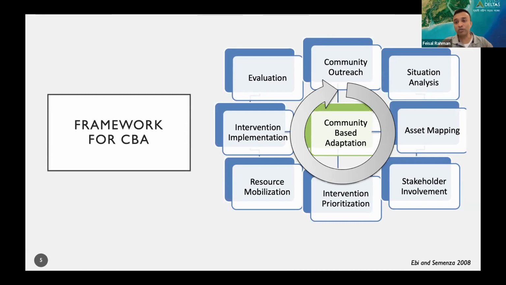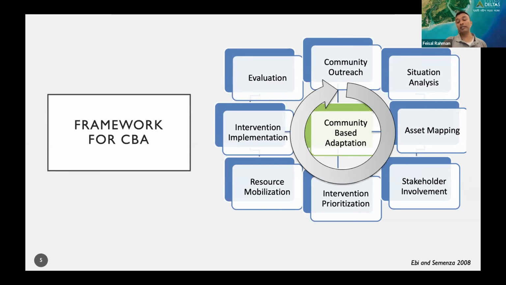Now, in this whole process, something that we need to be really very careful about is elite capture. There are two ways this elite capture can happen. So often external actors who are coming in with the funding might have their own agenda. So we have to be very careful that the community priorities are reflected as opposed to external actors' own agenda. So that's one form of elite capture. We have to be very careful.